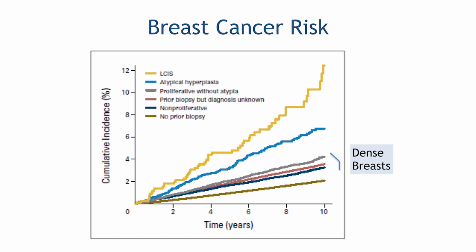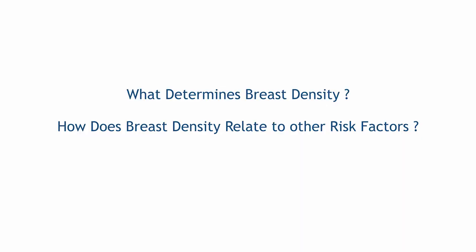Again, women with LCIS in the yellow bar, this shows 12% at 10 years. At the very bottom, the kind of ugly green, that shows about 2% risk at 10 years. And women with dense breasts are sort of in that same level of risk right there with those three bars that are together, which is people that have had previous biopsies but don't have any atypical cells or any abnormal changes. So again, density is important, but I think we get sometimes a little too alarmed about density when we're thinking about breast cancer risk.